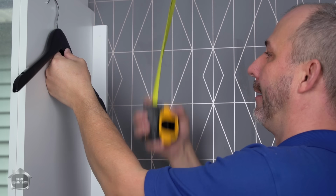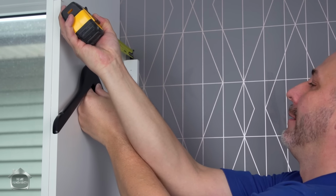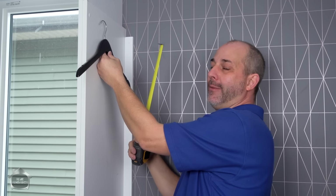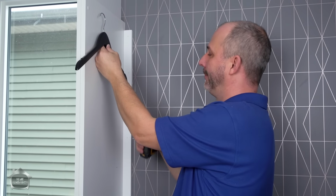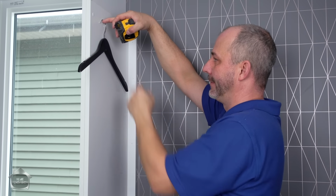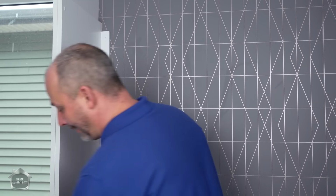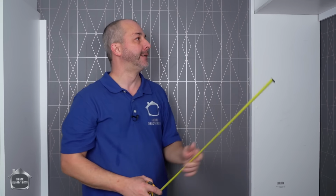So if that's the center there, then from the wall, I'm looking at almost 12 inches, okay? So you can always give yourself lots of room. If you're going to be carrying coats, go to 12 inches. Nothing wrong with that, all right? That's your center. Now, if the center is at 12, that means you actually want to give yourself almost 24 inches of actual space. So when we're bringing our gable in here, we don't want to just put it up against here, because that makes this part of the closet useless, right?